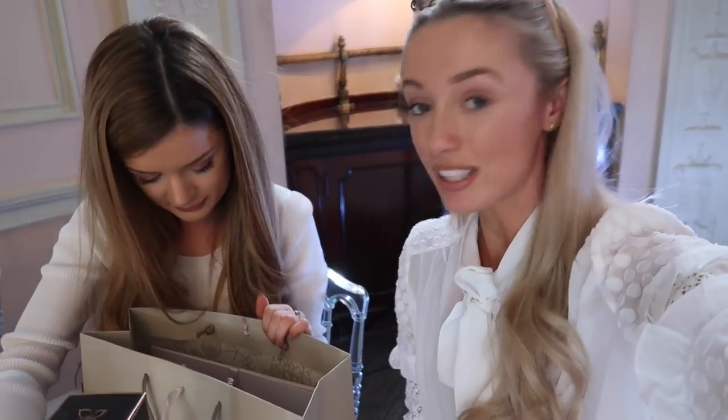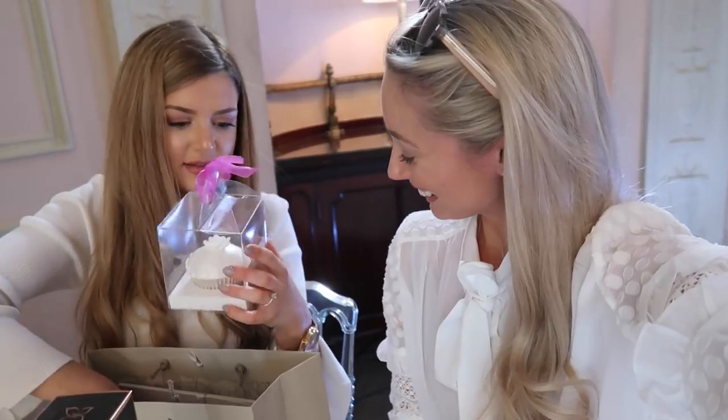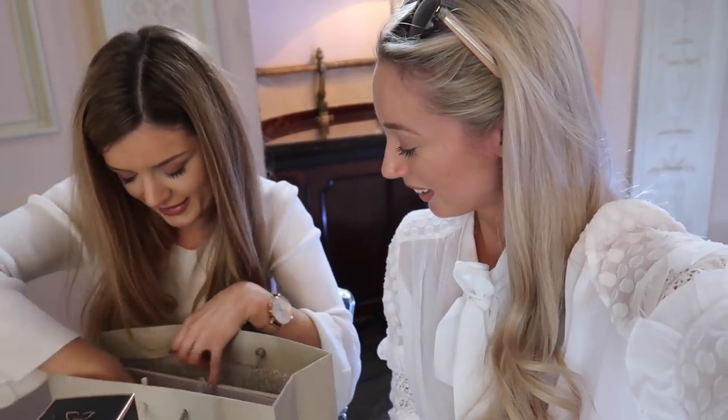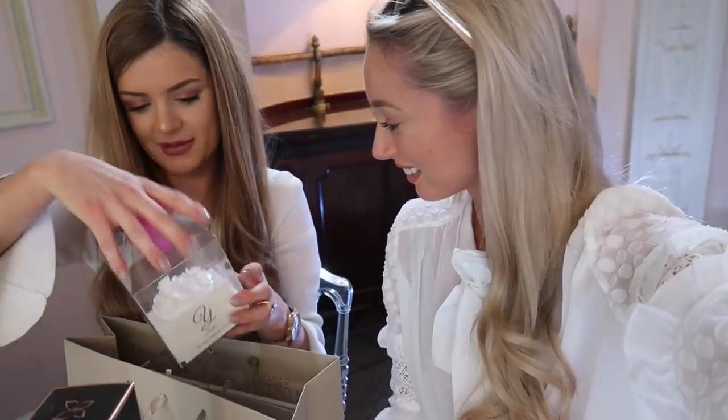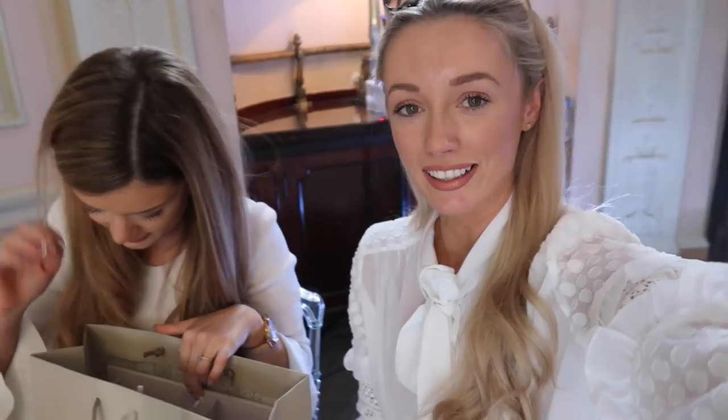This brand smells so good. Lancome Genefique - I think that is an anti-aging serum, and we've got two of them. Are they chocolate? We've got their little cupcakes - that is adorable, they look like wedding cupcakes. Oh my goodness, that is so sweet. What's the lotion here? I like the lotion here.